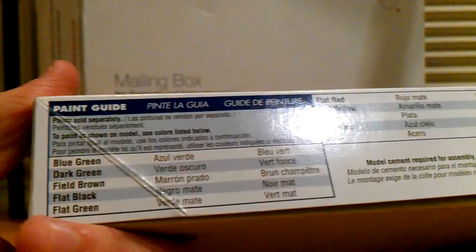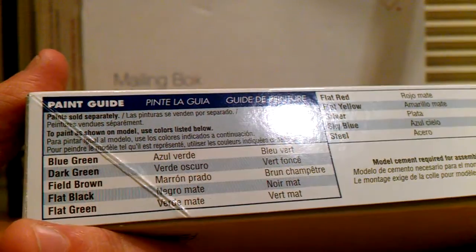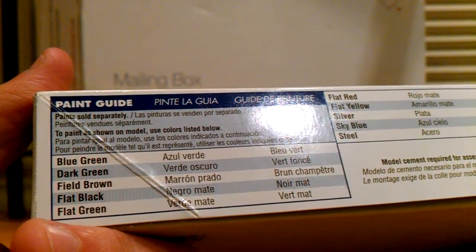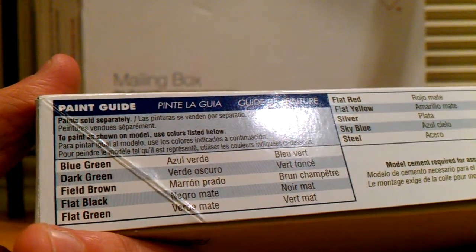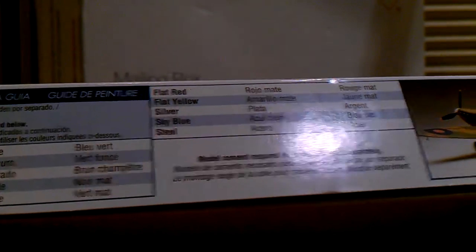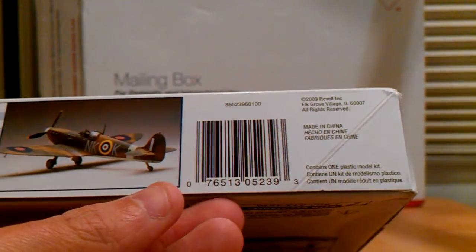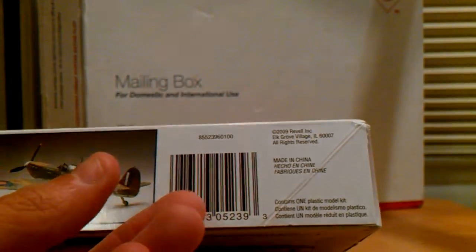On the other side, this is a very thin box, by the way. And here you see the paint guide. It says the paint's sold separately, of course. It shows you what you'll need: blue, green, dark green, field brown, flat black, flat green, flat red, yellow, silver, sky blue, and steel. It says mono cement is required, which is of course sold separately. And here you see the barcode if you guys with smartphones want to look this up.